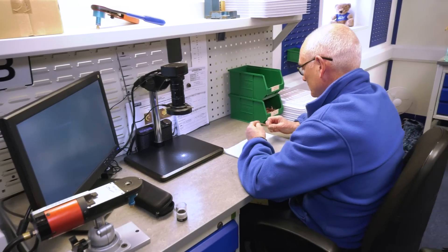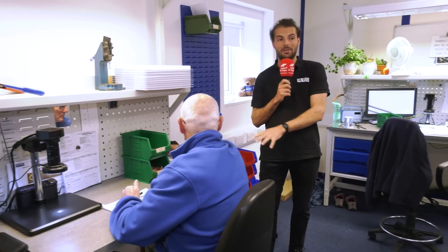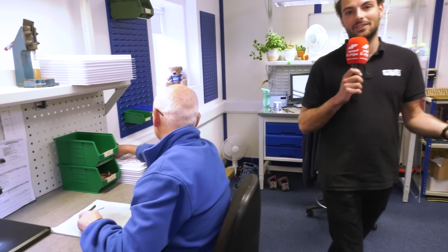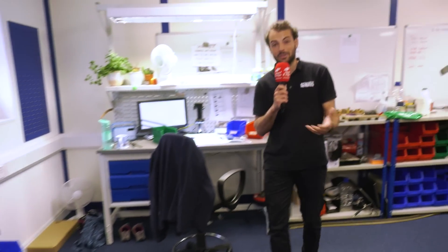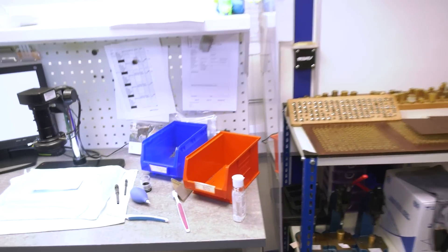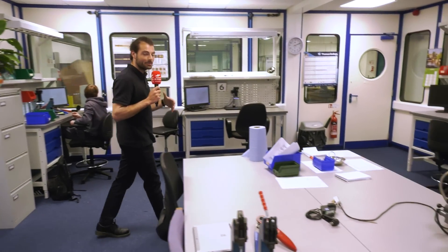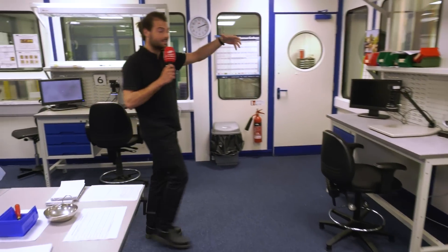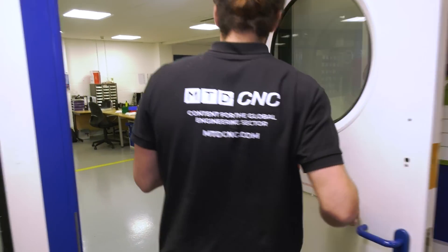They also do weight testing and a lot of hand deburring here. There's a lot that goes into these tiny parts, and these guys are doing volumes in excess of hundreds of thousands - about 600,000 components a month straight out of these machines. You can see the amount of inspection equipment and hand processing equipment here. There's a lot that happens to these connectors as they come out of the machine, and then all the secondary operations that go with it add a lot of value.